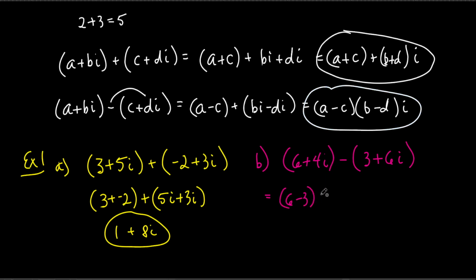I'm sorry, let's put a plus in between. And then we have 4i minus what? 6i. Whoops, forgot the i. So that's how we add them up. We just add the like terms. 6 minus 3 is 3. What's this? 4 minus 6 is negative 2, plus a negative 2 is just minus 2, and then you got the i, so don't forget the i, so it's 3 minus 2i. And that's it. That's how you add them up.